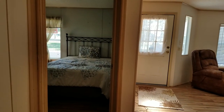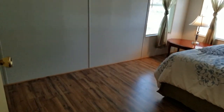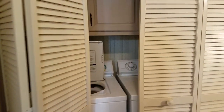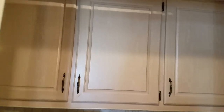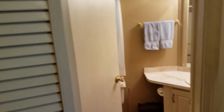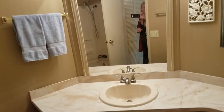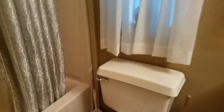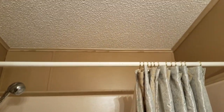Right by the front door is your guest bedroom — again all wood laminate flooring, with a fan in the room. Down the hall you have inside laundry so you don't have to go outside to do your laundry — washer and dryer included, with cupboard space above to store all of your laundry needs. Right next to that is your guest bathroom, which has a shower and tub enclosure. It's very almost new looking; I don't think anybody ever used the guest bathroom.